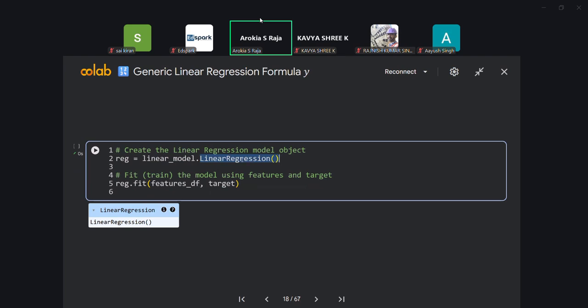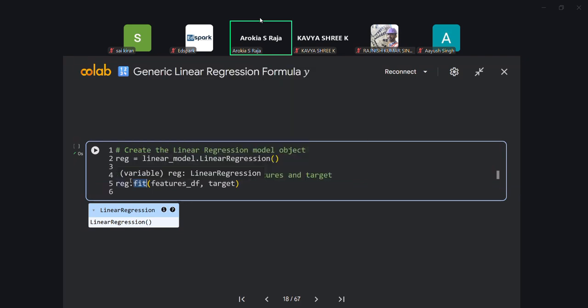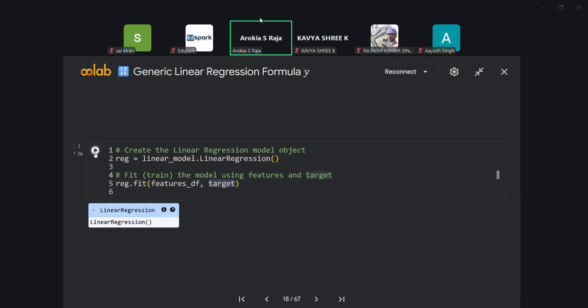So using this class, I'm creating an object called reg, and in that regression object I have a method called fit. I use it by giving the x and y. This we know as the fit method, where we train on all the values to get the model.